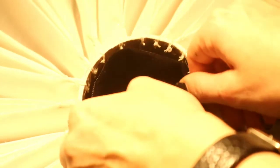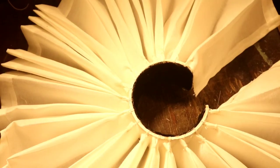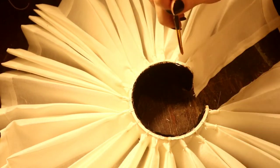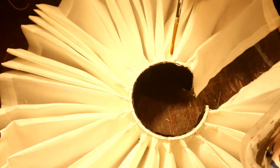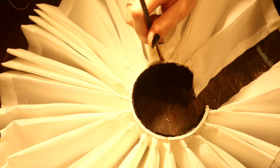To finish off the inside, I use this velvet ribbon — any fabric will really do, I just thought this looked nice. I'm taking this and hot gluing it around the inside, trying to cover as much as I can. Then to finish off that top edge and hide a little bit of the black, I take some acrylic paint and cover up any rough spots where the paint might have chipped off on the base.